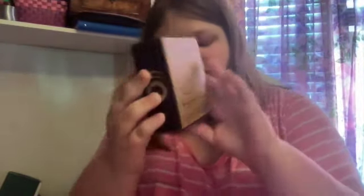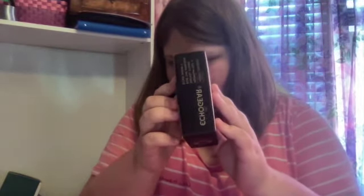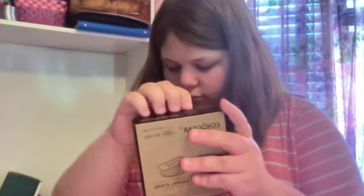But first, let me make sure there's nothing important on this. Okay, no, there's nothing important. There's just instructions on the box. Here's, I guess this is the front. I don't really know which side is the front. If it's facing you, there'll be a little piece of tape that you peel up to open the flap. I think Mom already took off that tape.